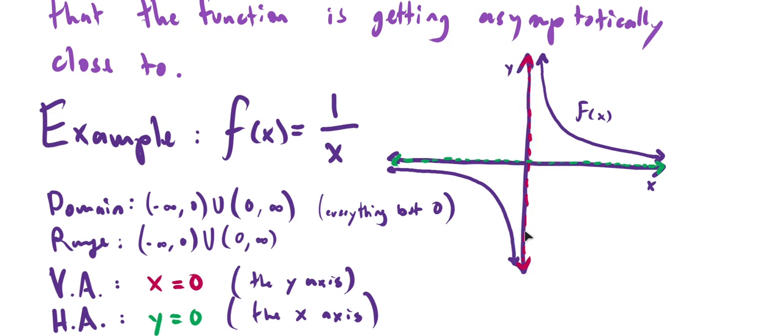It hugs the y-axis, which is the line x equals 0. Notice that no matter how big a number you put in here, you'll never be able to have 1 over that number be 0. 1 over a positive value is small, but never 0. Same thing with 1 over a negative value. It's a small negative number, but never 0. And so 0 is omitted from the range as well. Likewise, for the same reason, this is getting closer and closer to the x-axis without going over it. That is the line y equals 0.